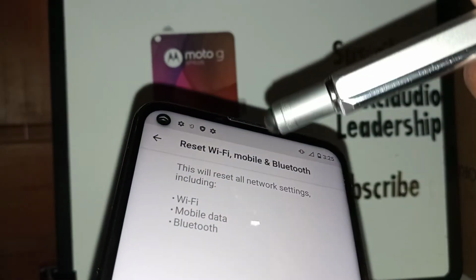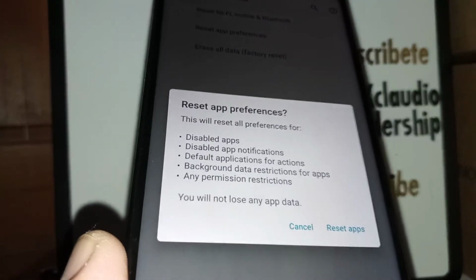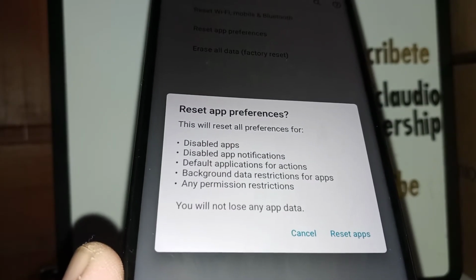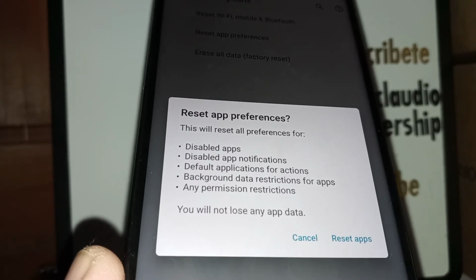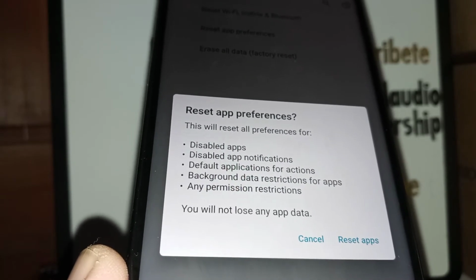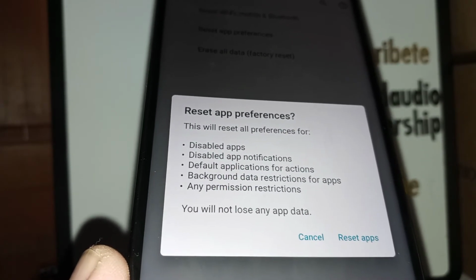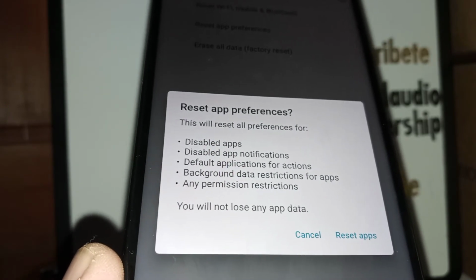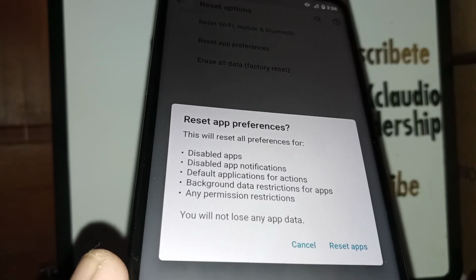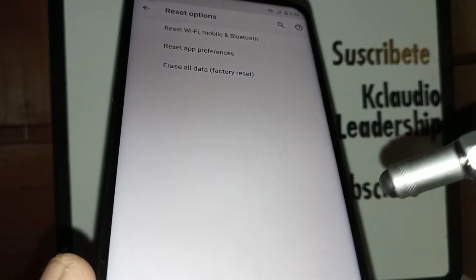Once you're at the bottom of the screen, you're going to receive a message that it has been refreshed. So let's go back here and talk about the second option, reset app preferences. If you experience any problems with any app, you can refresh every single application on your smartphone, and any changes that you made to those applications will be lost. If you turned off any application or turned off notifications, you have to go back to the application and make the changes yourself, since this is going to bring every single application back to the default settings. Okay, so if you want to do that, just restore the apps.